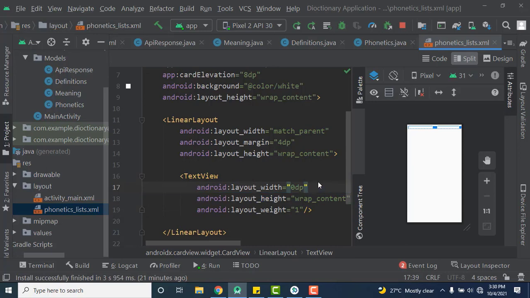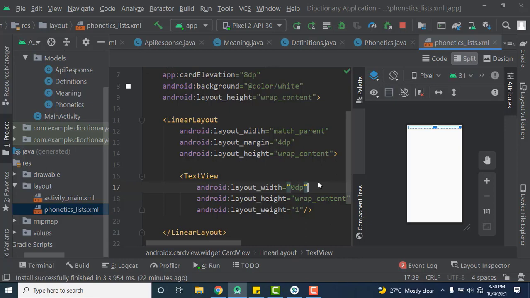Why I set a weight of 1 is that the layout of the app is going to be divided into 2, while the text will be on one side, and will occupy from the half to the end, while the audio button will occupy from the middle also to the end. So that's why we are setting weight of 1 while width of 0.